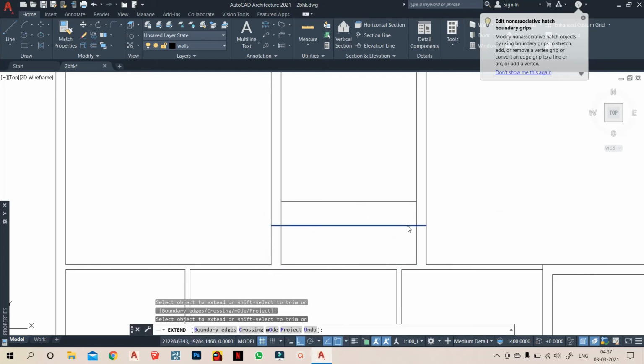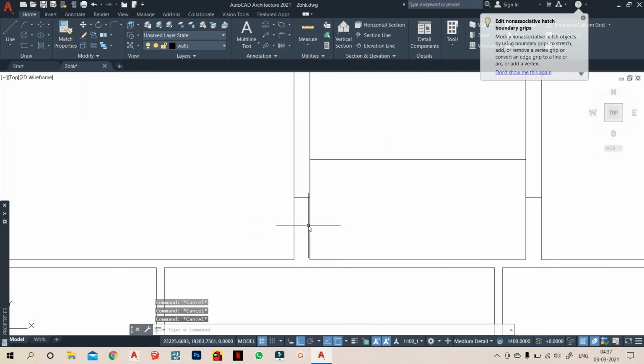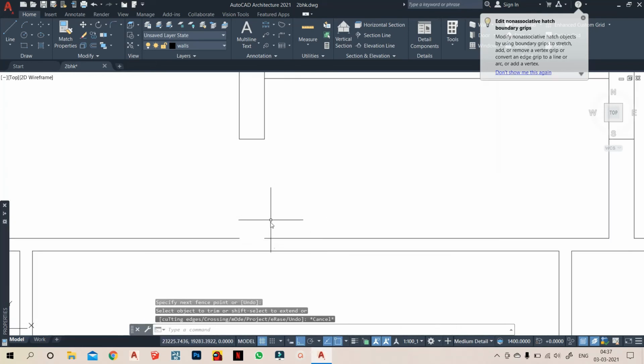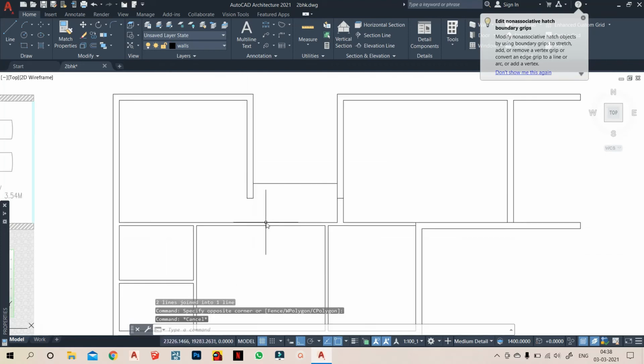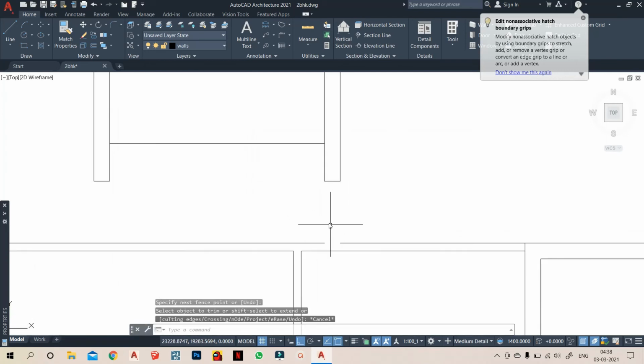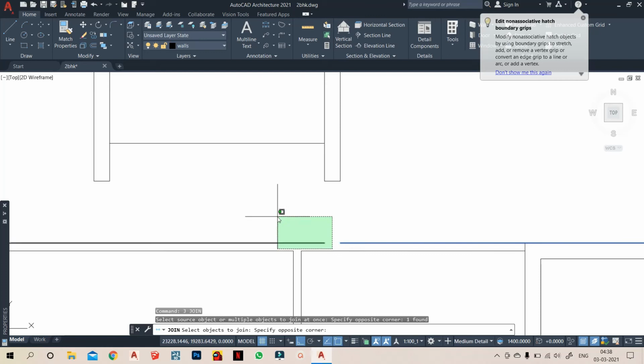Now we'll extend it at both ways and then trim this part out by holding the shift key. So okay, now what has happened is we don't want this line. So we'll trim it out because there is a door, right? And now after we trim it out, these two lines got disconnected, so we can't just do it and then separate it out. So what we'll do is we'll put a join command, that is J enter. So J enter is join. Select the two lines that you want to join and click enter, and it will be joined into a single line. Similarly do that over here as well. J enter, select the two lines and enter.